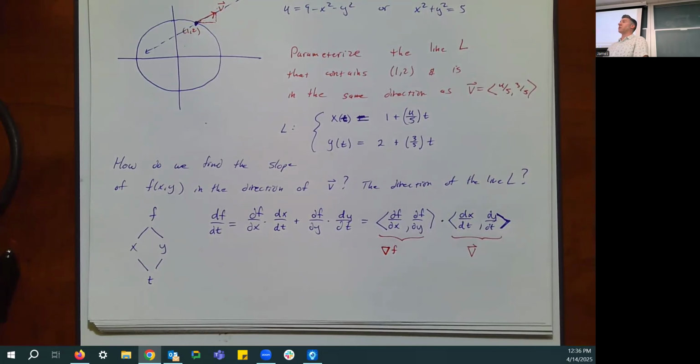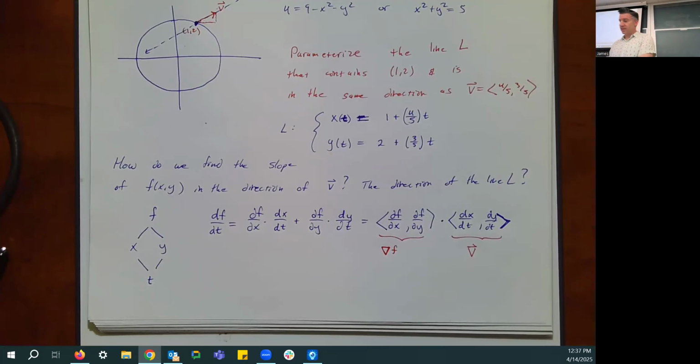So whenever someone talks about the gradient of a function, it is a vector consisting of all the partial derivatives in order. So if your function is a function of two variables, which is for the most part what we use in this class, your gradient is just partial with respect to x, comma, partial with respect to y. But if you had a function of x, y, and z, your gradient would be fx, comma, fy, comma, fz. If you had a function of 10 variables, your gradient would be all the partial derivatives in the order that makes sense. Which I know is not really a useful way to say it, but it's the order that you usually list the variables in.